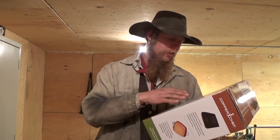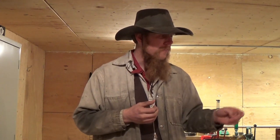But looking at the technical specifications, it's got digital temperature control from 100 to 500 degrees. And that was what convinced me to buy it, because everything else that was available only went up to 350, 400. There might have been a couple other hot plates that went up to 450, but that range from 450 to 500 degrees Fahrenheit is actually very useful for forming lower bainite in the tempering process. And so I picked this thing up, and I'm going to do some testing with it to see if it's actually worth anywhere near the $50 that I paid for it, particularly when it comes to heat treating metal. And I figured as long as I was doing that, I would go ahead and videotape it for the benefit of the greater DIY community.